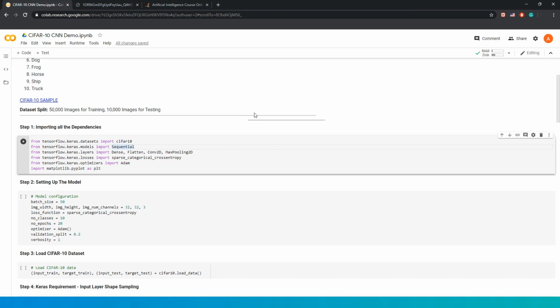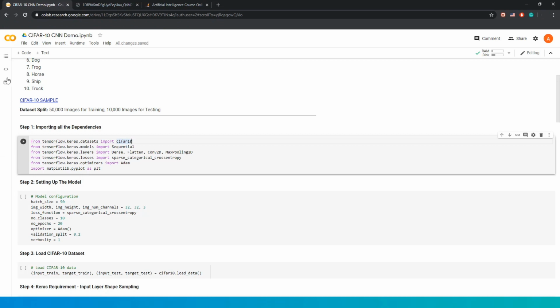Then we're importing the sequential model. The sequential model is an API which will help us stack each of these individual layers one after the other. Then we have the convolution 2D layer and the max pooling layer. We'll be flattening the images, and we'll be using dense layers as well. After that, we'll be importing something called Adam. Adam is an optimization entity, and we have concepts such as sparse categorical cross entropy loss as well. Again, we're going to talk all about this in the further section. And lastly, we'll be importing matplotlib. Matplotlib is another beautiful library in Python which is used to give you visualizations of your data.